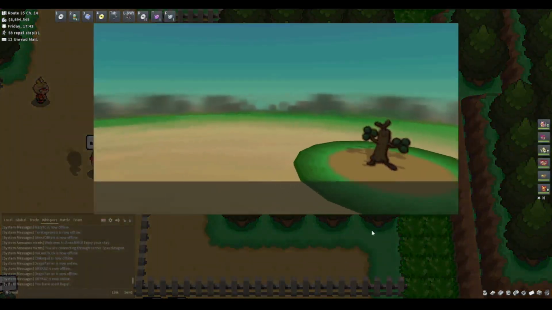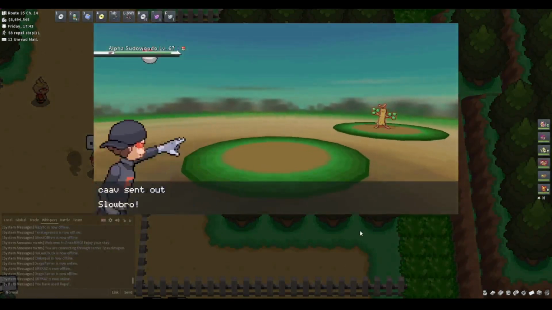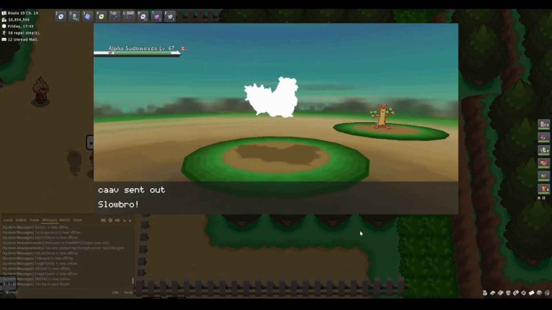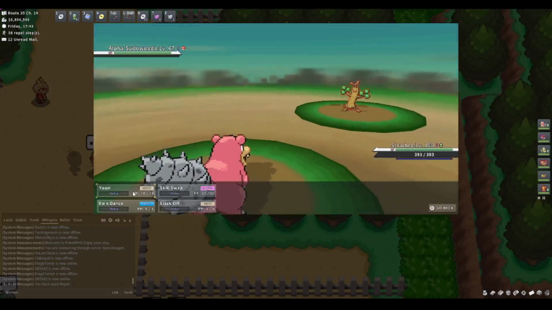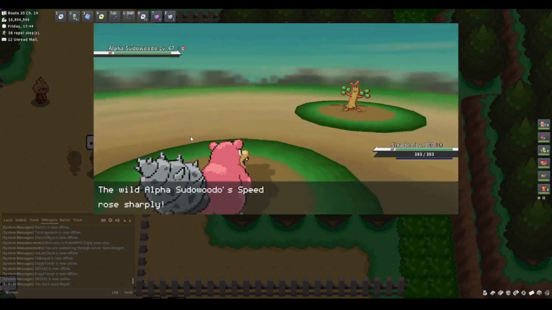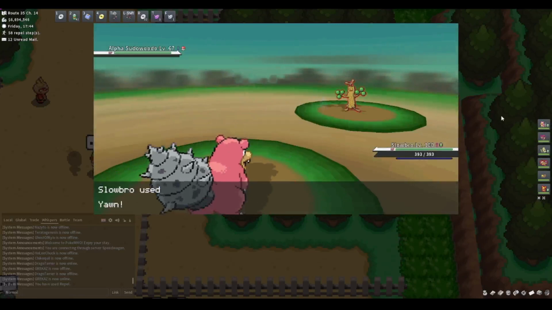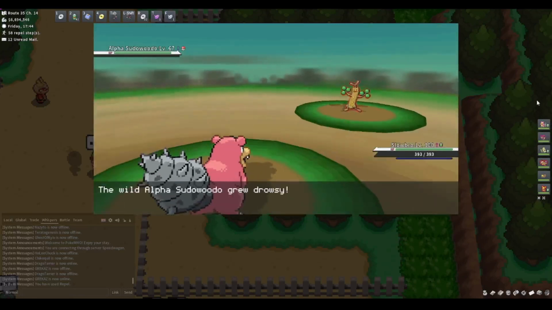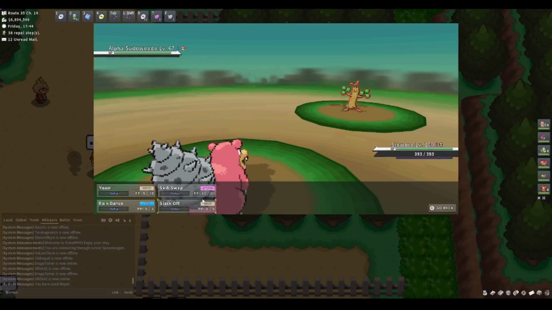And let's get to a quick example of how the strategy works. So this is an interesting one where it can actually go wrong. The Sudowoodo knows Rock Polish, so it gets that speed boost. Luckily, its base speed is super slow, but still frightening nonetheless. I have an underlevel Delcatty and Smeargle that I'm just using to test this method right now. They're not ideally IV'd or anything, so this might be problematic, but we'll see what happens.